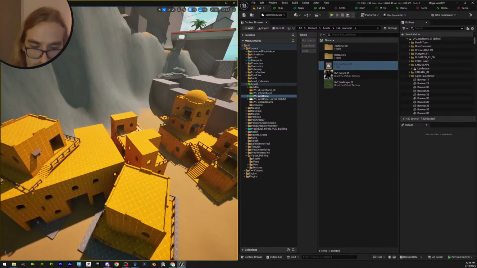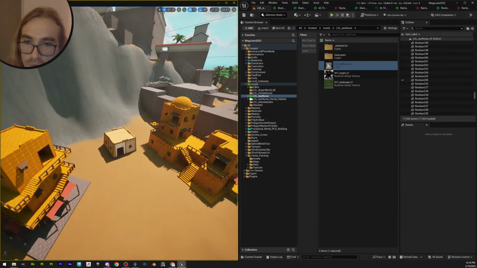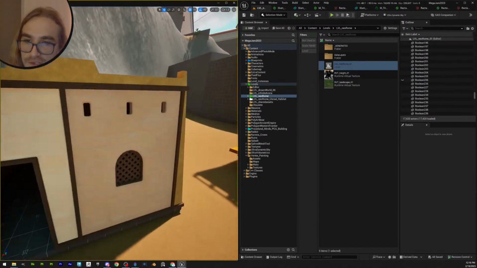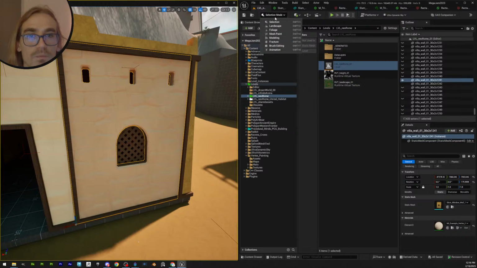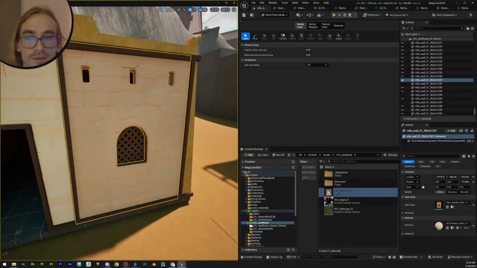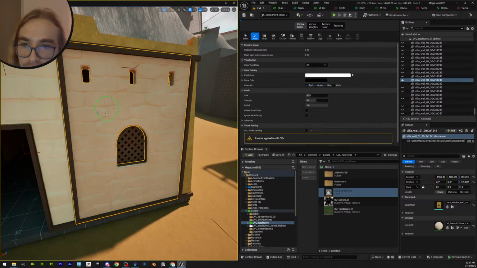Okay, let's see if we can actually paint here. Mesh paint. Now it shows up. Then I go paint, and now I can paint here.